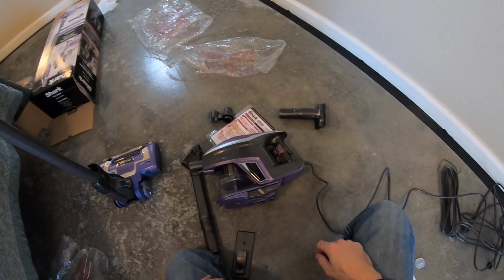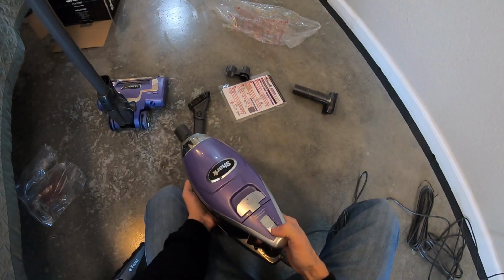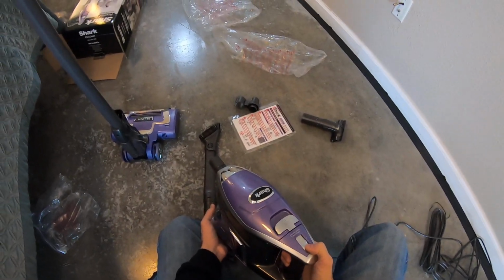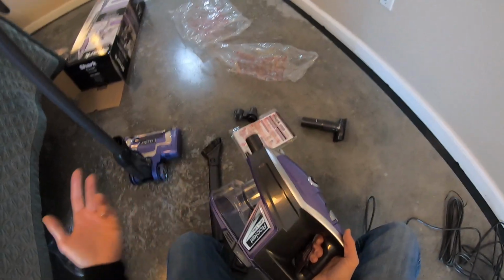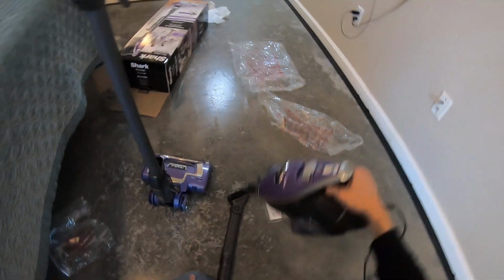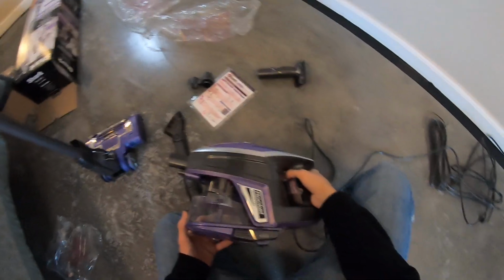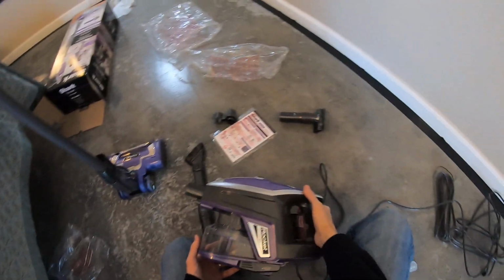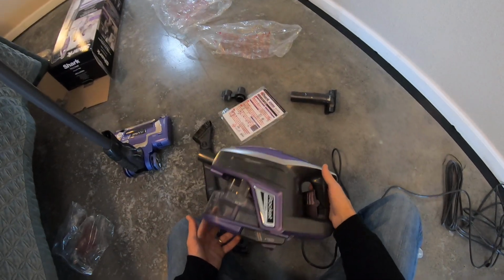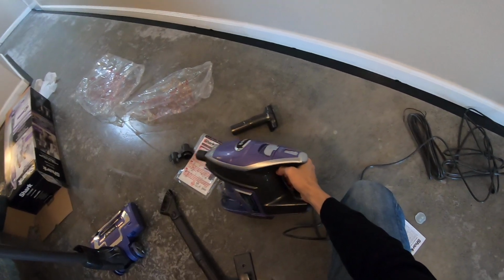We just had, I don't know how old the other one is, but finally it's kind of given up the ghost. We'd switch it on, and just the light would come on, and if you hit it a couple times, the motor would start running, and it had a kind of electrical smell. But when you run these things as much as we do, and sometimes you stand them up next to the wall or something, they fall over. So it's been kind of through the ringer. No fault of the vacuum cleaners at all. These things under normal usage are going to last you many years, just from experience.